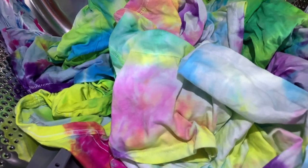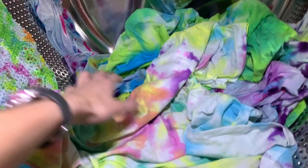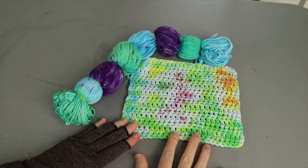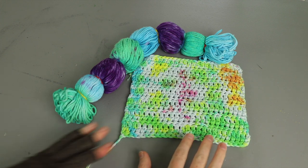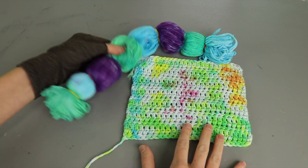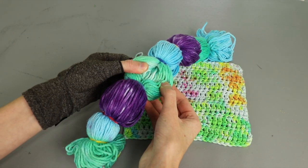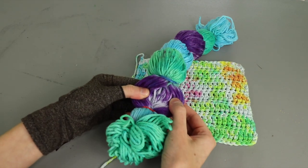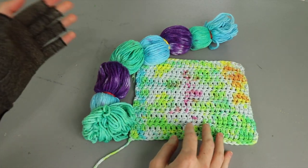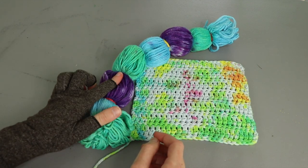After rinsing, I threw the yarn into the washing machine with the tie-dye t-shirts. I washed with detergent and cold water per the instructions for this particular dye, hung it up to dry, and then the yarn was ready to use. At this point I've washed them in the washing machine once and hung them up to dry. I was originally going to hang it differently because I was afraid the center sections might not dry well, but honestly it dried just fine with plenty of bright sunlight and good air circulation.